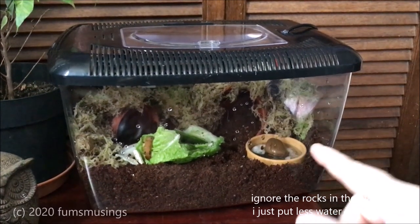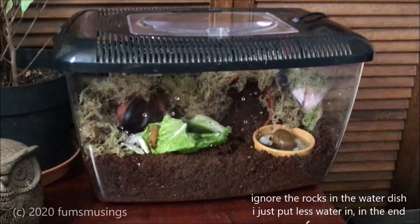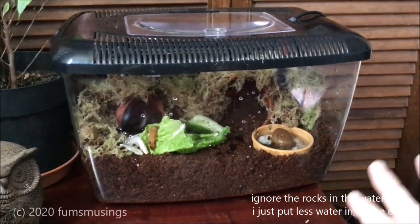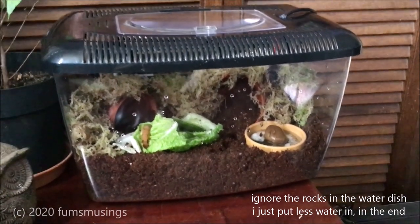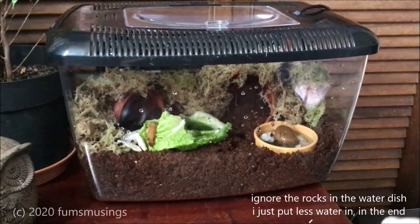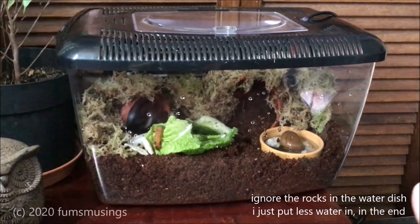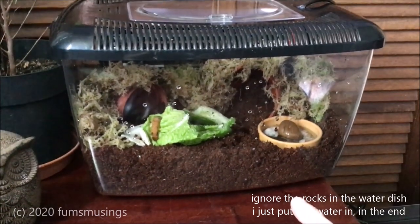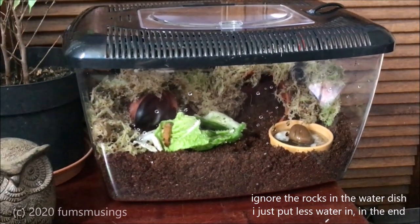This one's a little bit too deep for what I'd like, but I've put some rocks from the garden in there for the snails to stand on, so they can reach the water without going in it and risking drowning. You do have to be careful when they're babies. So to summarise: the substrate needs to be about one and a half times the depth of the biggest snail in the tank. Keep them in twos or threes, provide plenty of sphagnum moss, a couple of places to hide, varied foods, a water dish, thermostat and heat mat. Keep them at 20 to 25 degrees centigrade.